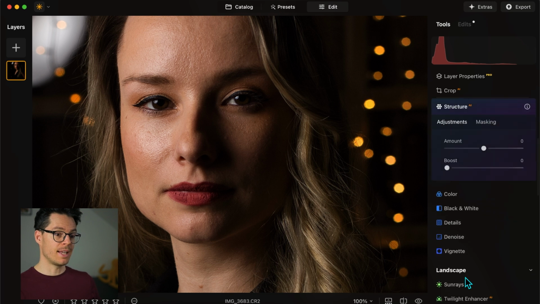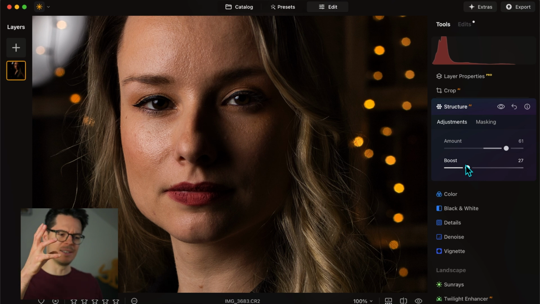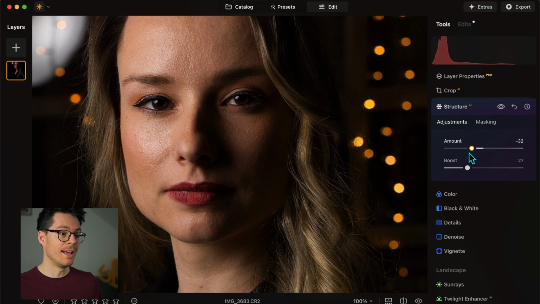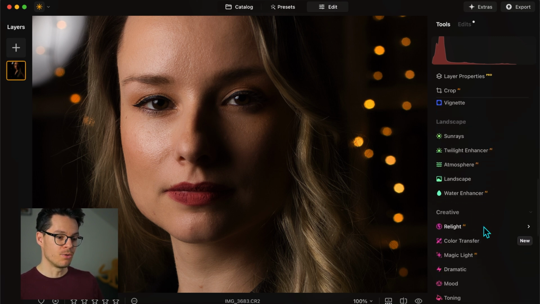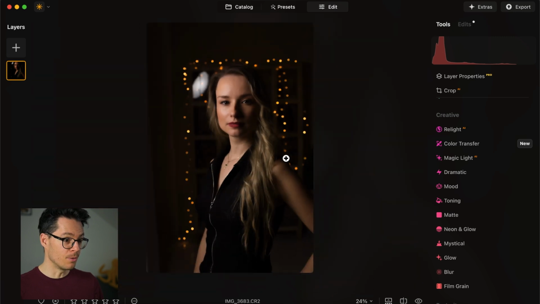We have this structure AI tool here, amount, so we can either push it up, and then it's like pushing up the clarity slider in Lightroom. It's not good. It brings out all the small details, not so good. But I can also pull it down, and it's going to soften up the details. So the image is still going to maintain its sharpness, but it's going to soften up a little bit. Good. And here we have some really good tools, which I really like, and these tools are not in Lightroom. I'm just going to go fit screen.